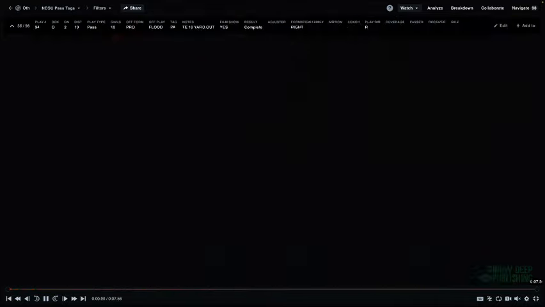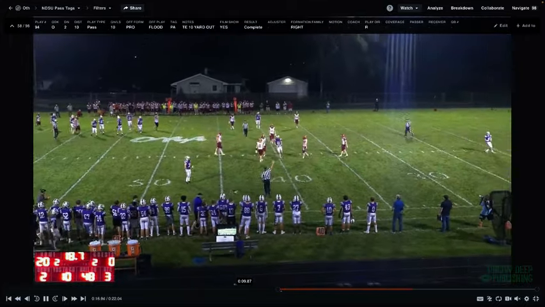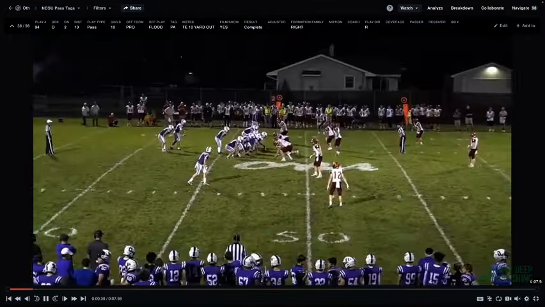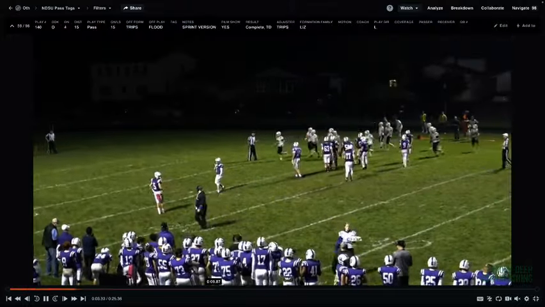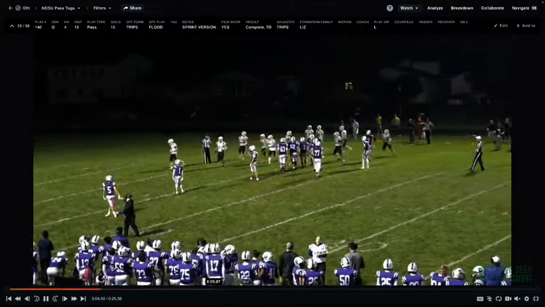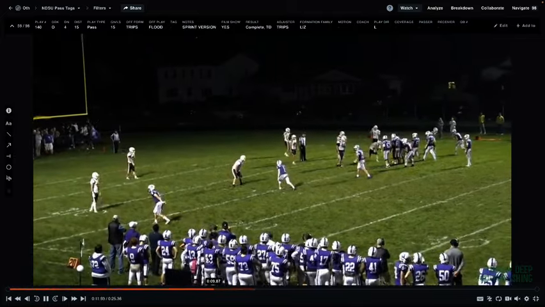A normal flood concept here out of like a tight end fullback look with some play action. This is a sprint out version of flood. And what you're going to see here is we knew it was a 4th and 15 in the late part of a game.